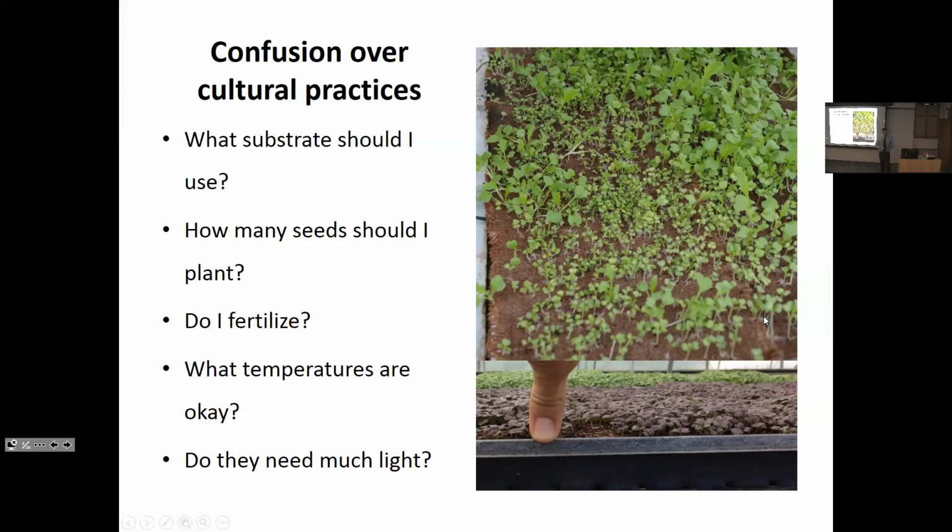Now, the reason why this is important is because when you purchase seed from a seed company, the recommendations made by the various seed companies vary widely. In addition, these recommendations are not species or genus specific, nor do they vary by seed size or plant growth habits. So when you receive your seed in the mail, the back of the package has a general descriptor recommending an average of 1.1 seeds per square centimeter of growing area and 2 temperature recommendations, 24 degrees C for germination and 16 degrees C for growth.